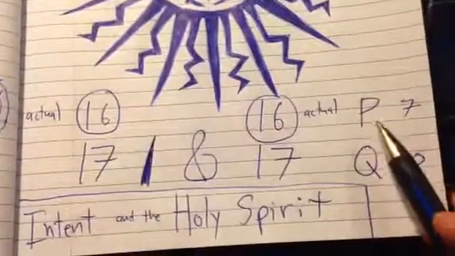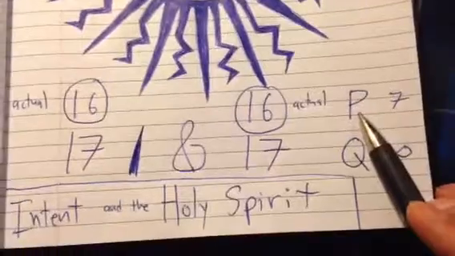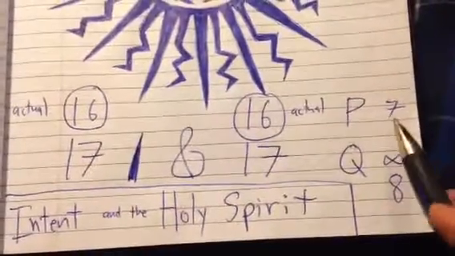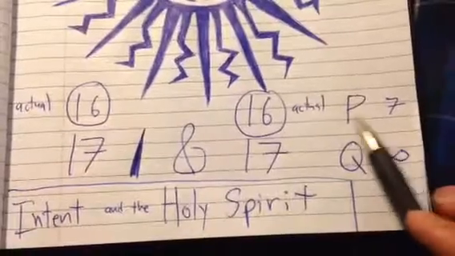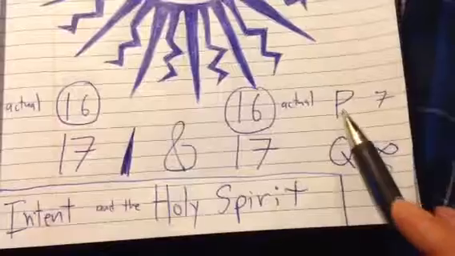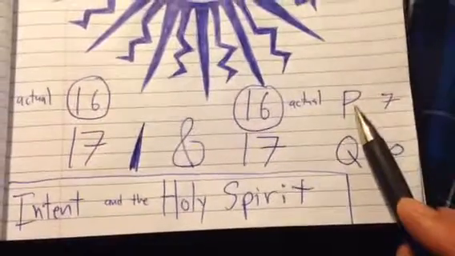16th letter of the alphabet is P. You know, the Pope, the President, the Prime Minister, your politician, your PhD, your pharma. All those guys. 7, the number of God. That's who they think they are. They're the upside down 6, guys. That's the upside down reality of life that you know so well.